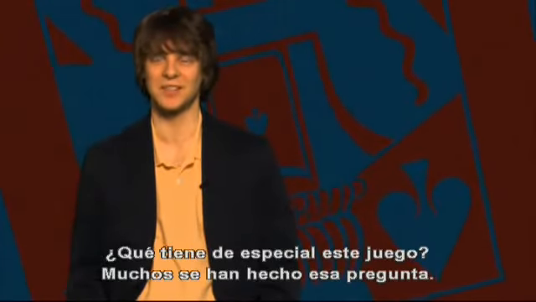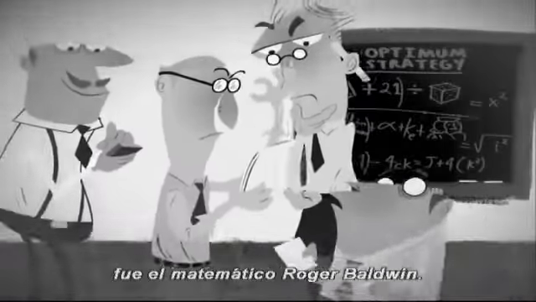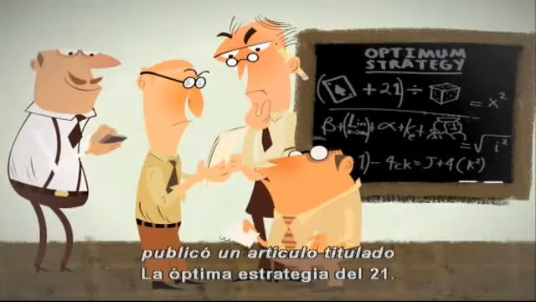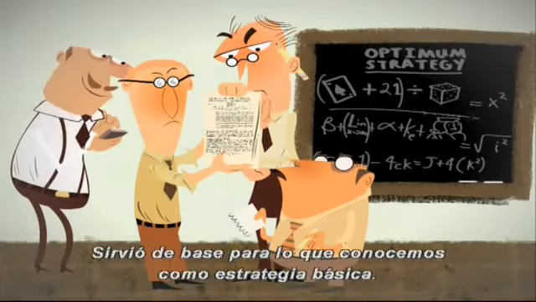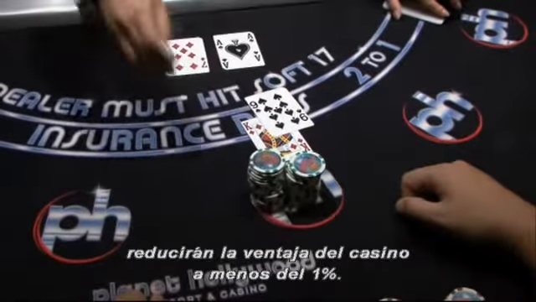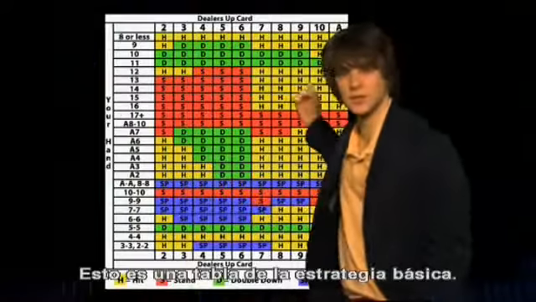Many men have asked that question. One man that attempted to answer that question was mathematician Roger Baldwin. In 1956, he, along with some other number-crunching buddies, published a paper called The Optimum Strategy in Blackjack. This later evolved into what we know as basic strategy. Basic strategy is a set of rules to play by that, if adhered to, will lessen the casino's winning edge to less than 1%.